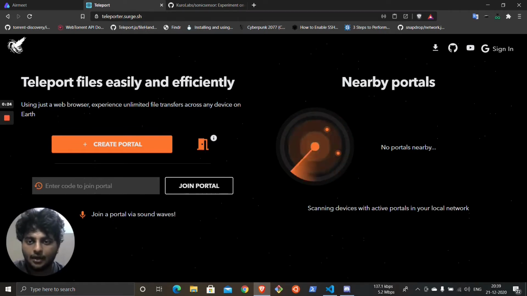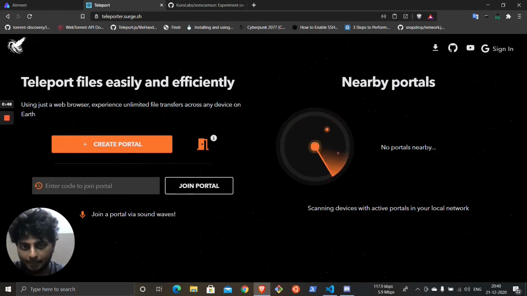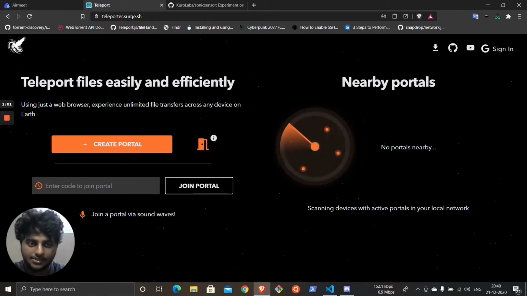And so Teleport is a productivity tool. It's majorly a file sharing client. To put it into a single line, it's a Google Meet for files, but with the features of CLI and AirDrop in every device. What if you can AirDrop a file from your laptop to an Android phone? From something that's not Apple. So that's what it is. So what if you can AirDrop some file to some guy who's using a CLI? Pretty cool for developers. Developers love CLI. So that's what Teleport tries to solve.